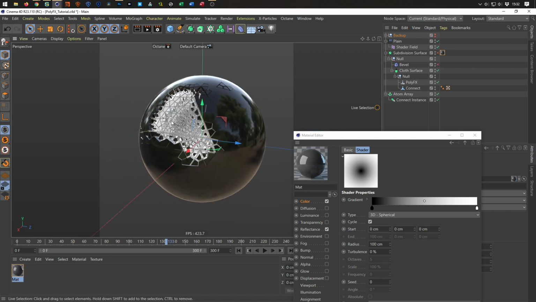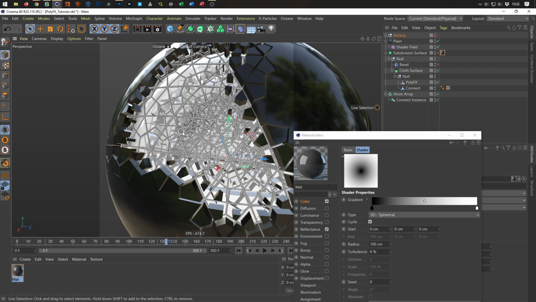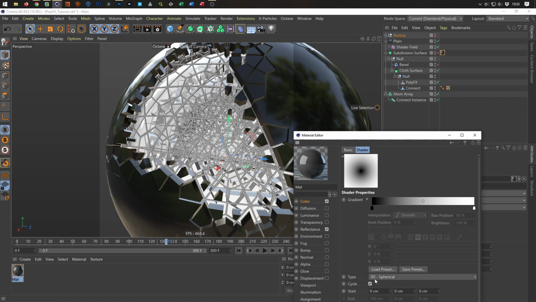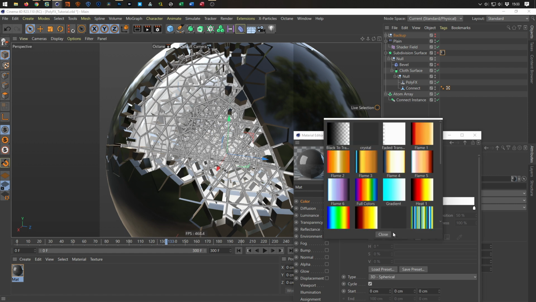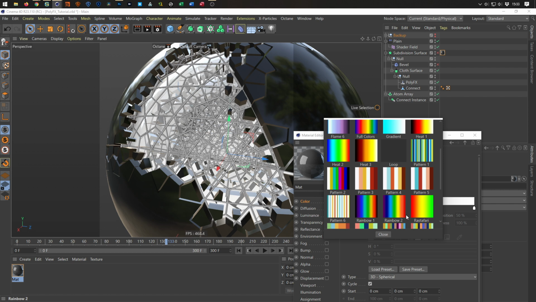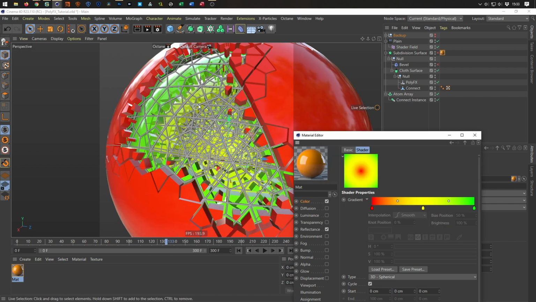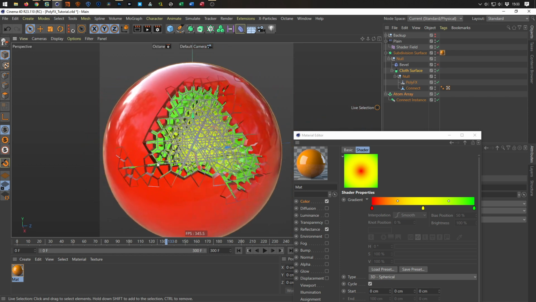And now you start seeing we have here black and inside white. When we put in here, I have a preset with 3 colors. Load. It's the Rastafari 3 colors. You see, yellow, green, red. Perfect.